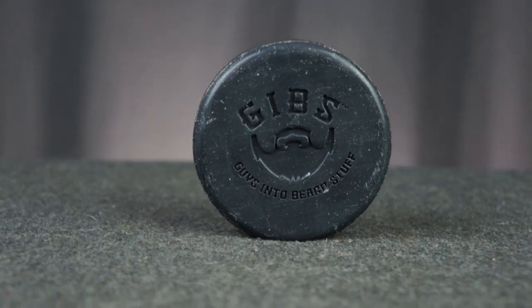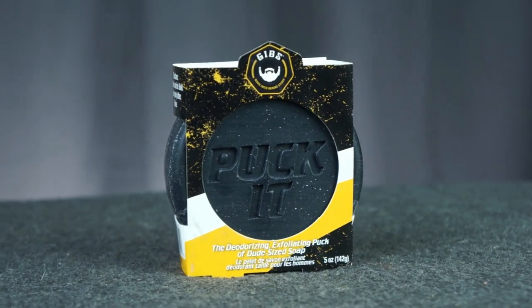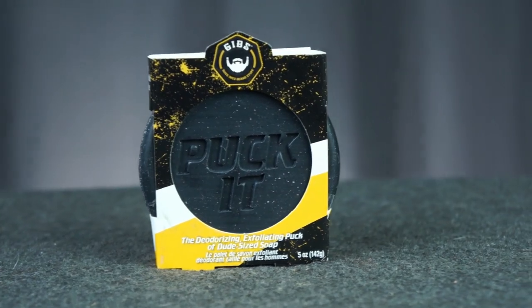Actually, I've been using it for closer to about 2 months, every time that I showered. Gibbs Grooming was so nice to send me the Puckett, which is now, as you can see, not much of a puck at all. It's more like a large wafer. However, when I first got this in the mail, it did come in the size of about a hockey puck. This bar soap comes in a 5-ounce puck, and the soap itself came wrapped in plastic with this little cardboard display around it.